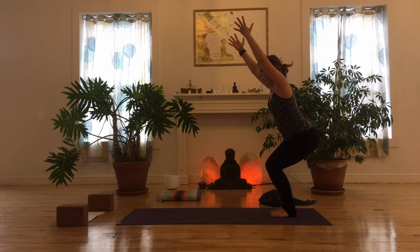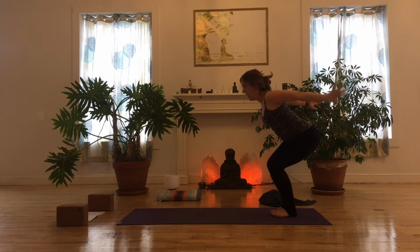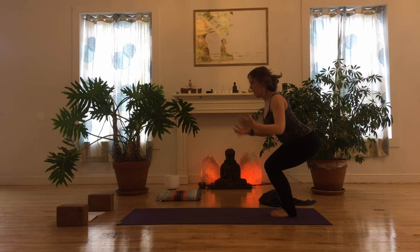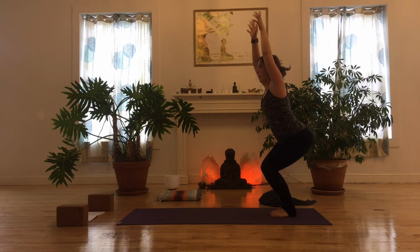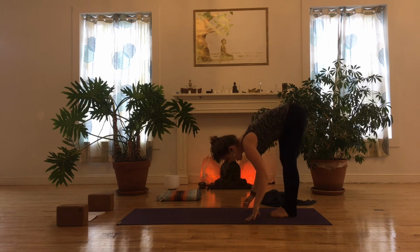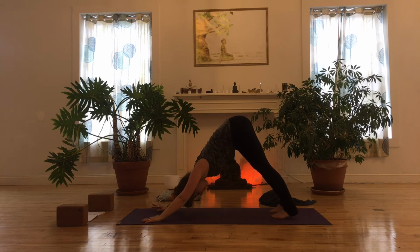Taking a nice deep breath in. Exhale, send those worries away. Inhale, invite in that peace, and exhale, let go. One more time. Inhaling. Exhale, forward fold. Inhale, halfway lift. And exhale, walk back out to that downward facing dog. Nice job.